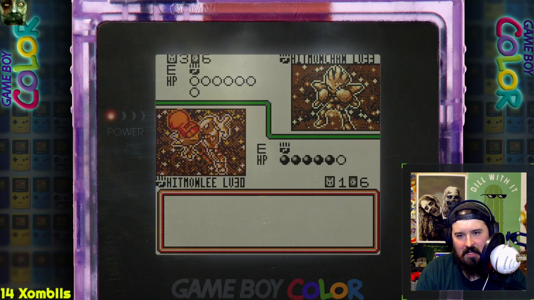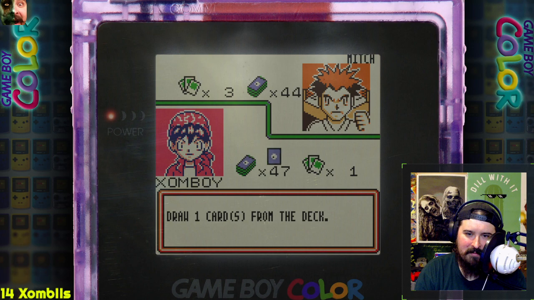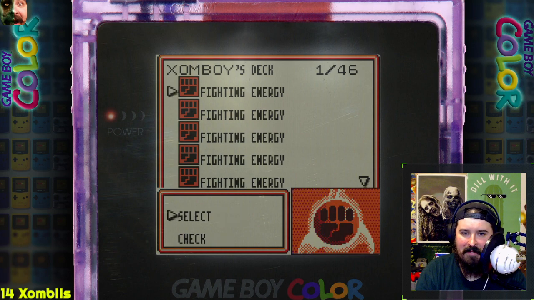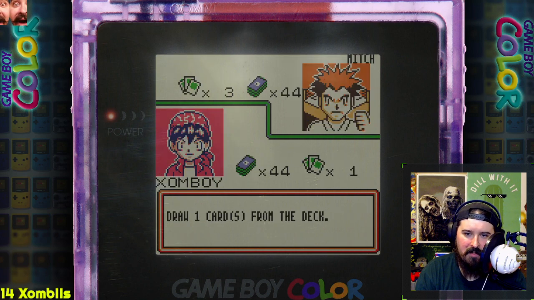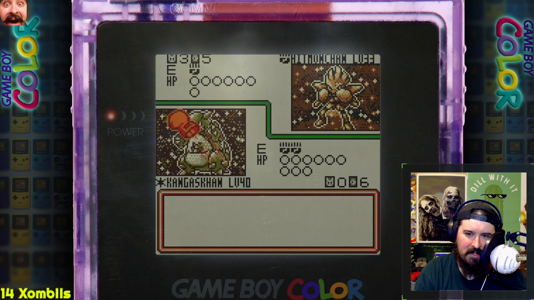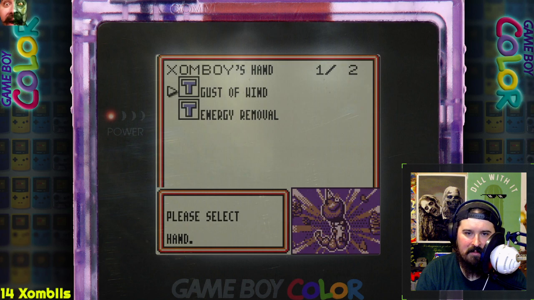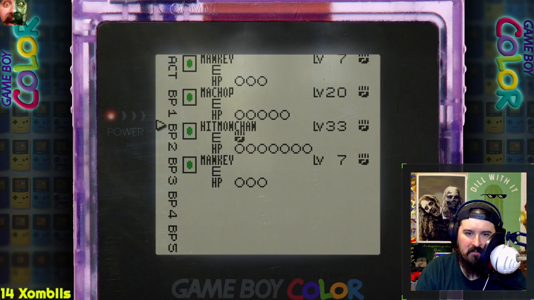Yeah. We might have to fight this guy again. Kangaskhan's gonna make this very difficult for me. Fetch. Draw a card. Make it a Professor Oak. Bill will work. Come on, Mitch. Yep, I can only take a few more of them. There we go. Alright, first of all, we're gonna gust the wind to this fucking Mankey. Energy removal on the Hitmonchan here.